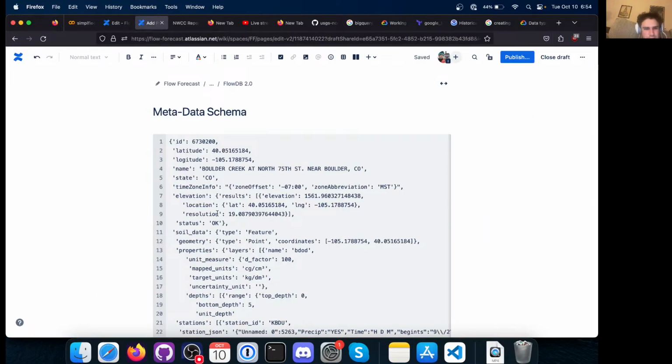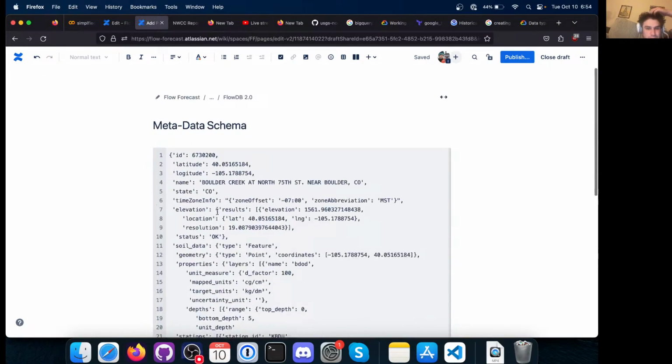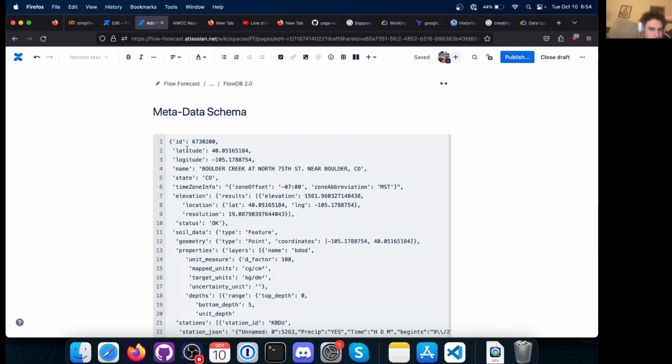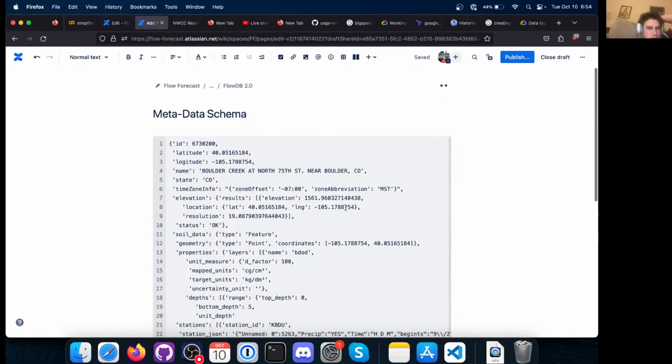Let me go back and look at the document. So again, go ID, something like longitude, latitude, state, closest ASOS ID, and then these filler things that ask about the closeness, and then the paths, and then the JSON.